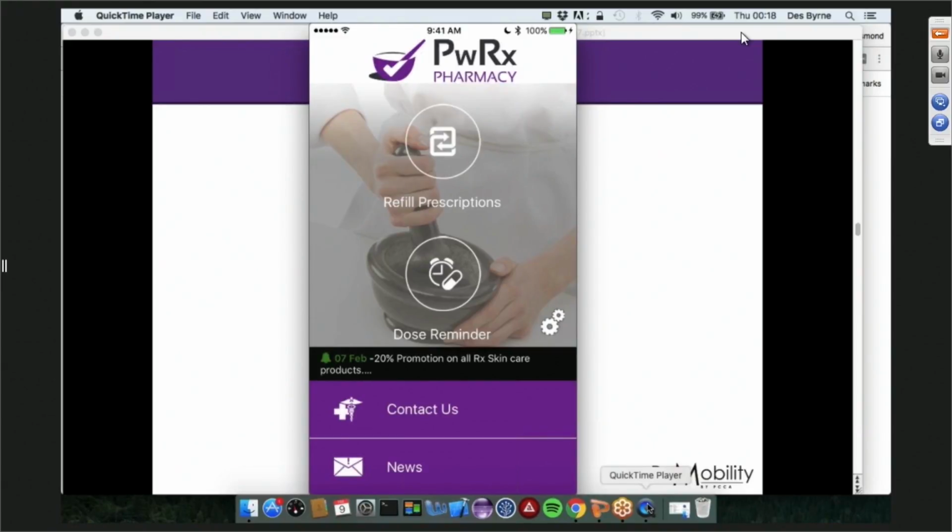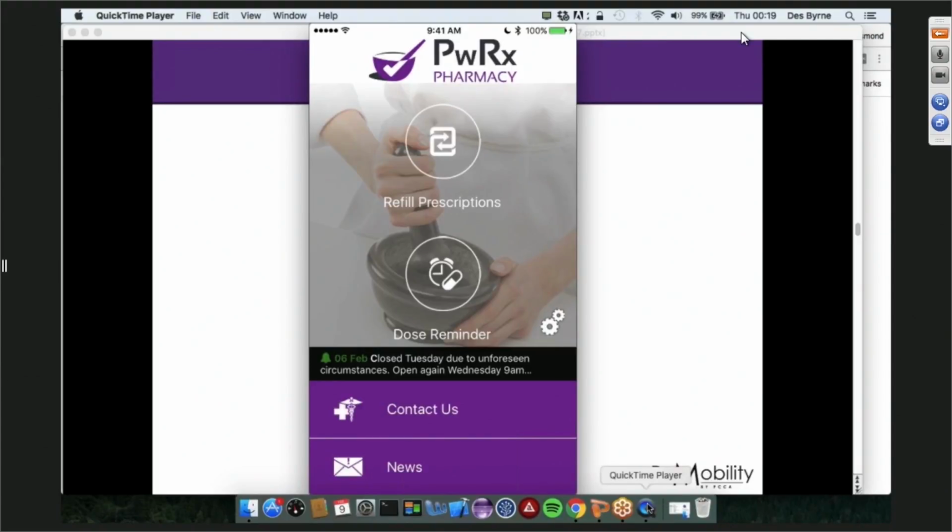And the beauty about push messages is that you can embed other information in a message. For example, you can embed script information in a message. So if the patient has multiple scripts and you want to communicate about one of those scripts, then the message that you're communicating about actually contains information about that script and opens the relevant script on the app.